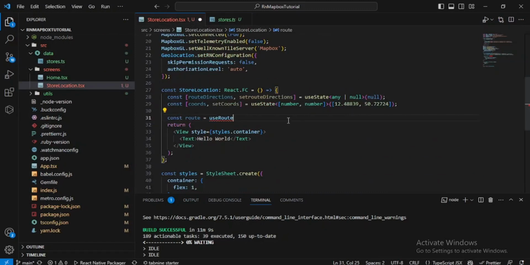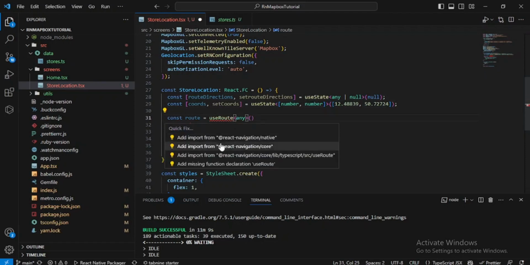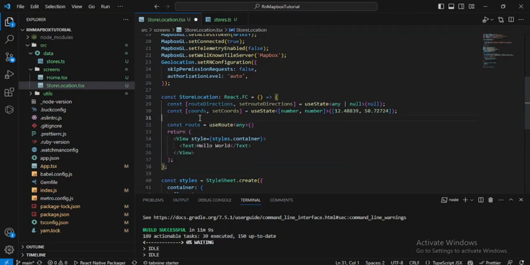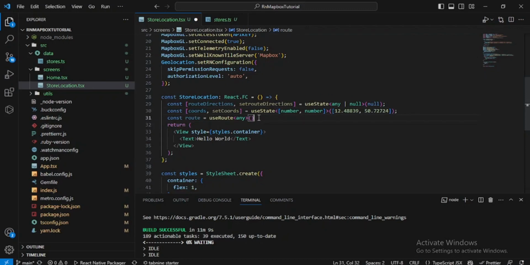So it's really simple, and as I said, I won't be focusing a lot on these things because this is not the purpose of this video. We'll be working on Mapbox, so maybe in the future I'll do a React Native tutorial from scratch, where I will explain the basic things and do some front-end and styling. Okay, good, and let's not forget to import our model right here. Good.